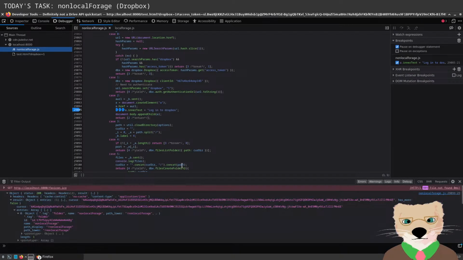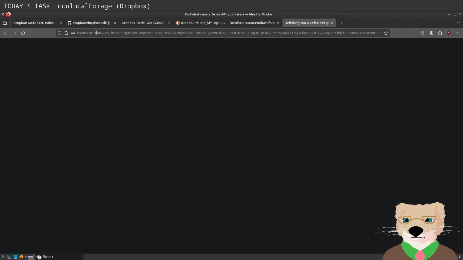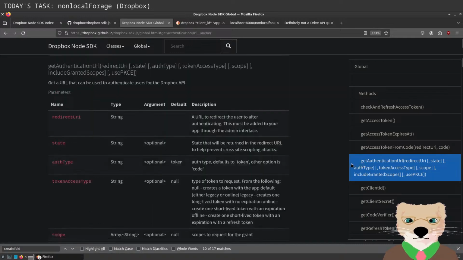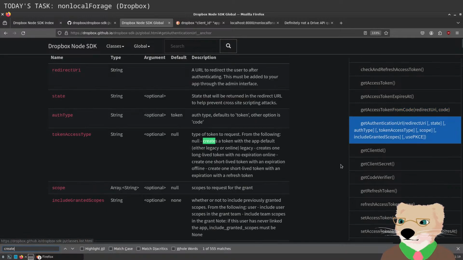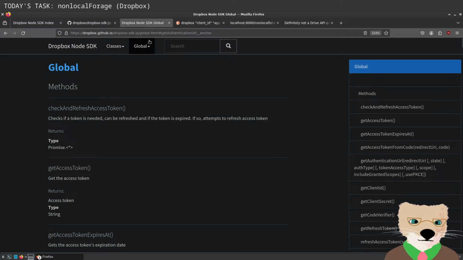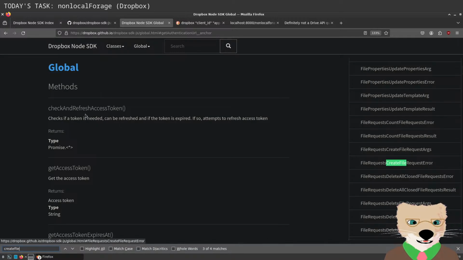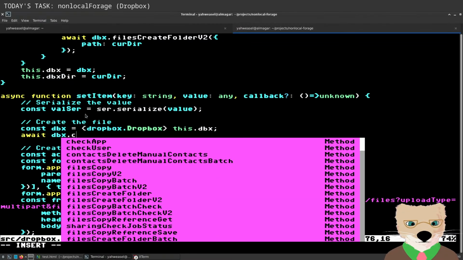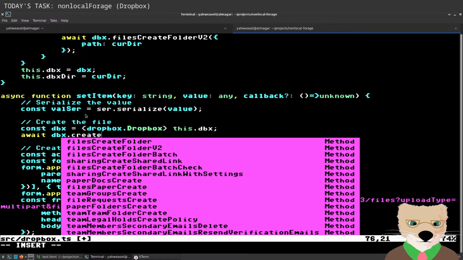Oh, wait, dbx dot. And let's see how you actually create a file. Create. I don't much like your documentation style. Create. Actually, this might be good enough.